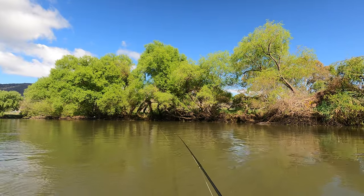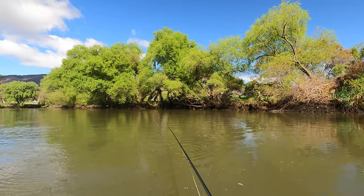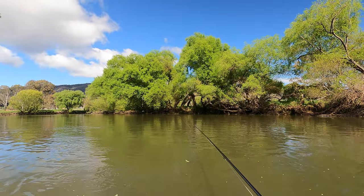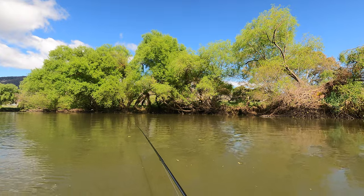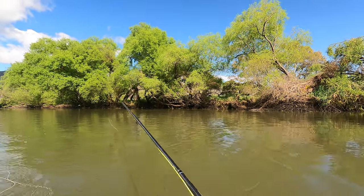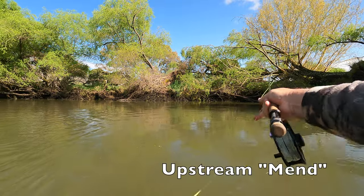A few insects starting to flap around. Caddis by the looks of things. This is a really good spot where it straightens out below you and swings across the current. It's just about a perfect flow rate for this. At the end of the swing, take a step downstream, strip in, cast again, mend and repeat.